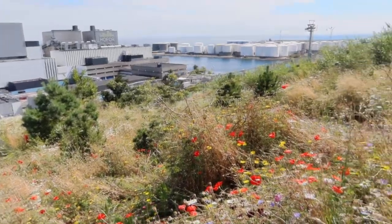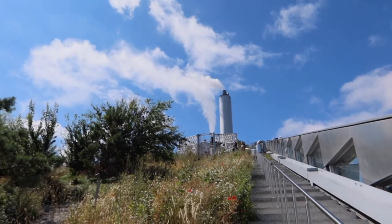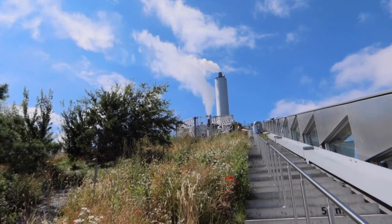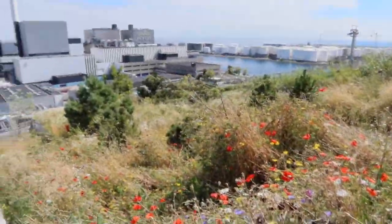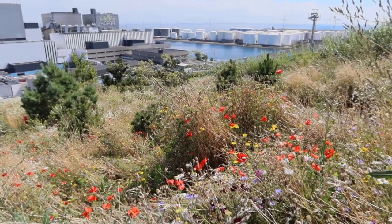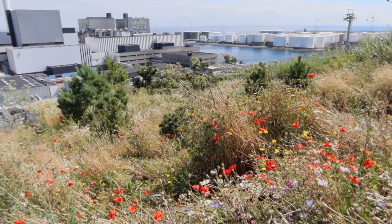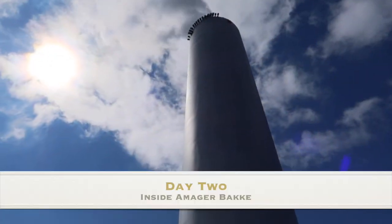You just have to turn around and look back and there you can see the steam coming out of the waste-to-energy plant that we're standing on — and then you swivel around and look, and you're in an alpine meadow. I just think that's such a nice touch and it really shows they have thought about how to design this as both a functional space and a leisure space for people.